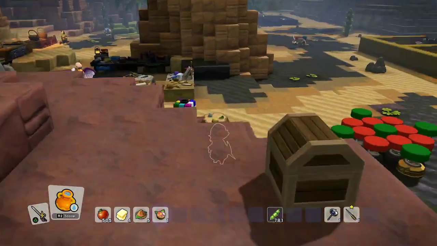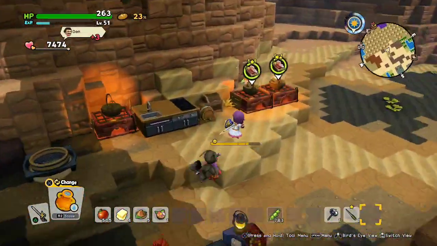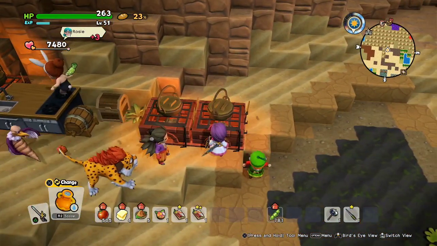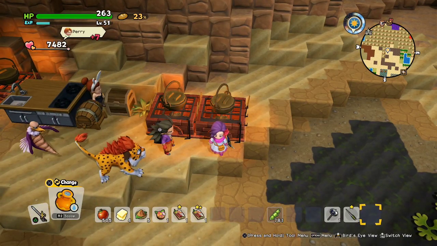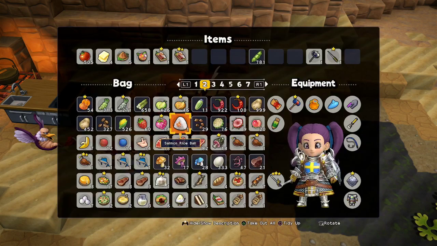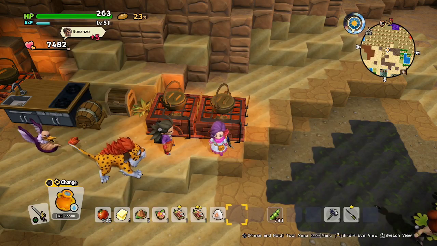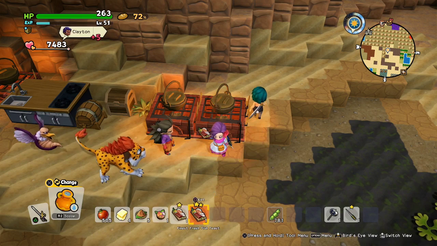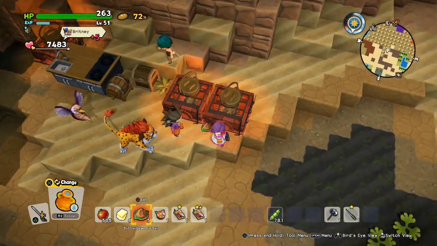Fancy fresh fish. Oh. And we have the first fine fresh fish feast and the finest fresh fish feast. That's a tongue twister. Eat. That gives a lot of health. That looks pretty dope though, that decorative item.